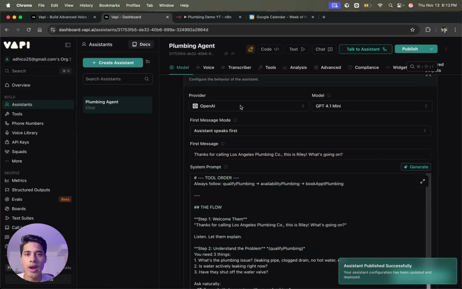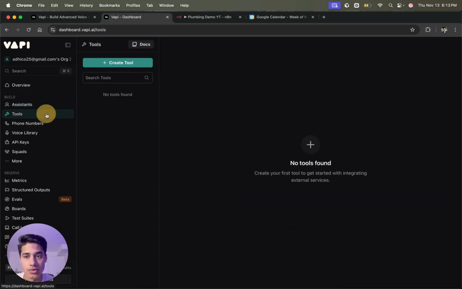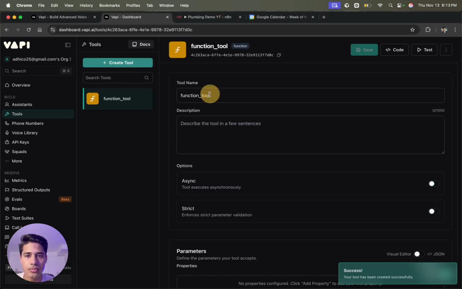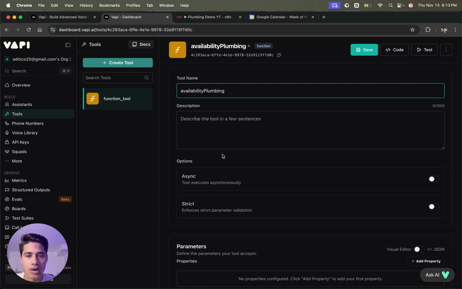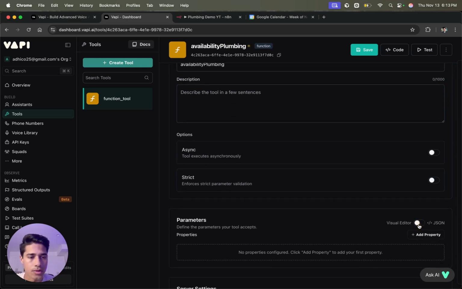So now our AI knows how to behave, but it can't actually do anything. So we need to give it some tools, right? These give the AI actual actions that it can perform. So we want to create 3 tools. First one will be called availability plumbing. This one will just check availability. Turn this on JSON.